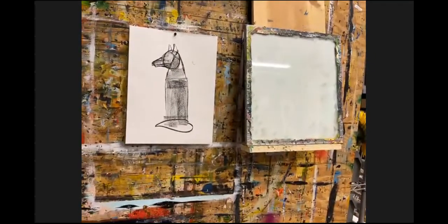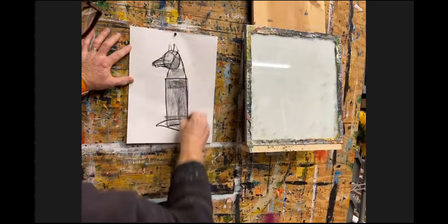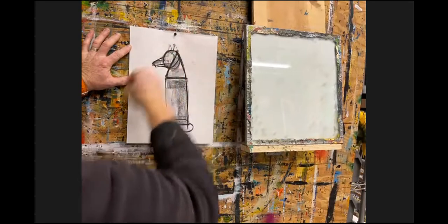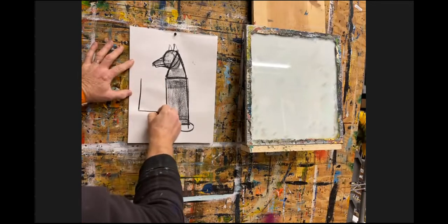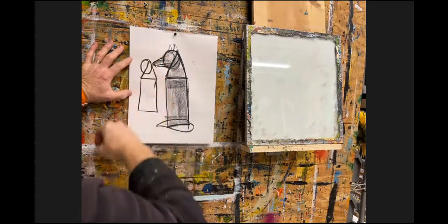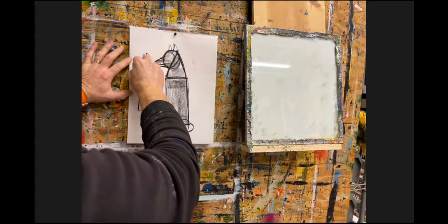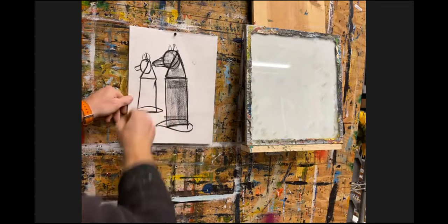How's that? So again, there's our triangle or a rectangle. Here's our triangle, and we have our circle. So just do it a couple times, draw it out. We can put his ears on there. We just want to get comfortable with that shape.